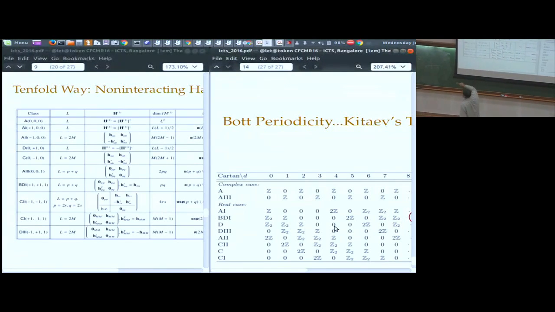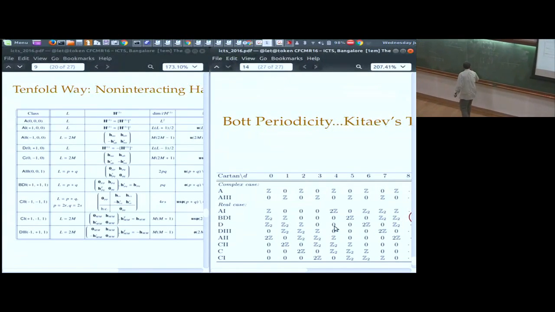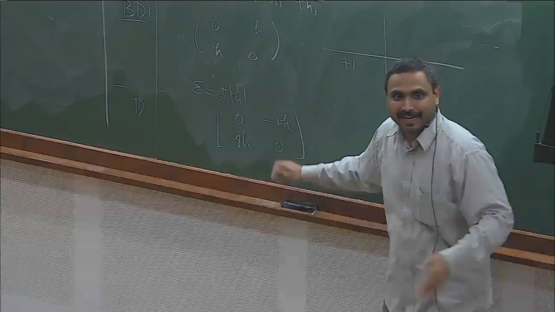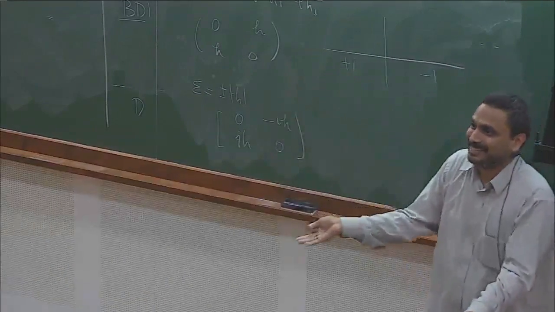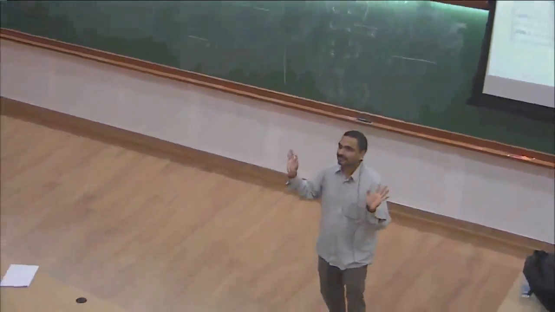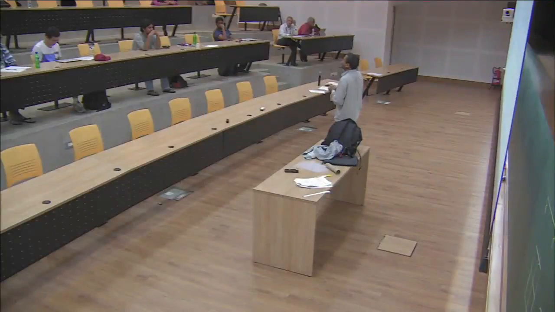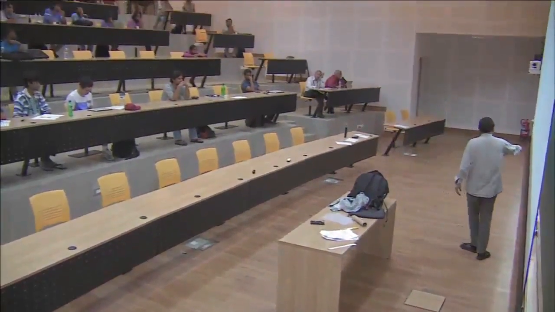You will see that it is exactly the same thing, the class D, except that this will look like minus iH. So it's exactly the same as this. This is the class D. The Hamiltonians in class D will look like this. And you can see it's exactly the same as that, and therefore it's Z2 again. Everybody is good?